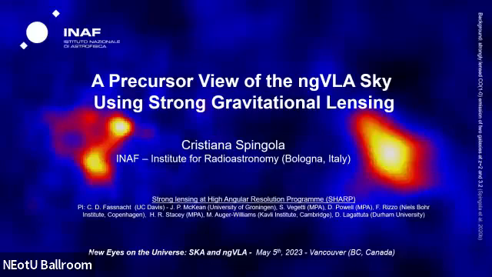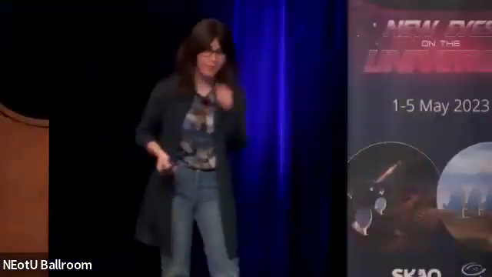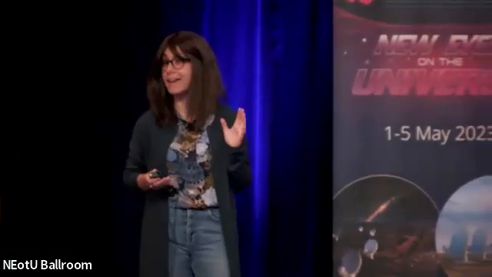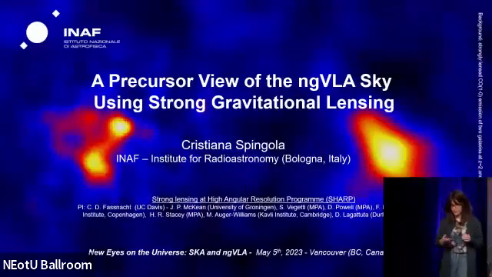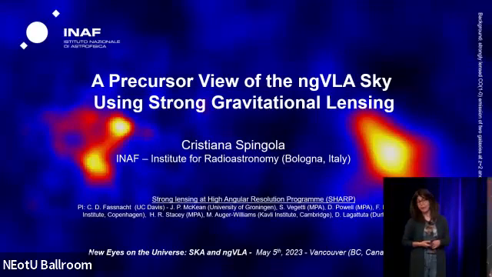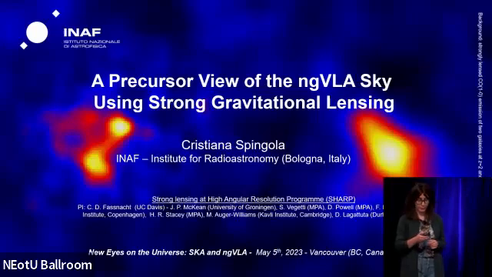Thank you. Thanks, I'm Cristiana Spingola. I'm a staff astronomer at the INAF Institute for Radio Astronomy. Before starting, I would like to thank the organizers for giving me the opportunity to be the last talk of the conference and to talk about spatially resolved studies of cold molecular gas at high redshift by using strong gravitational lensing. So this work has been part of the Strong lensing at High Angular Resolution Program, SHARP, and here there are all the collaborators who made these results possible.